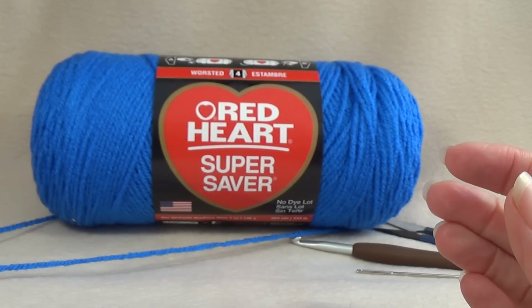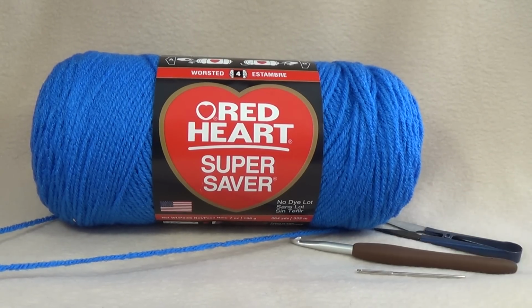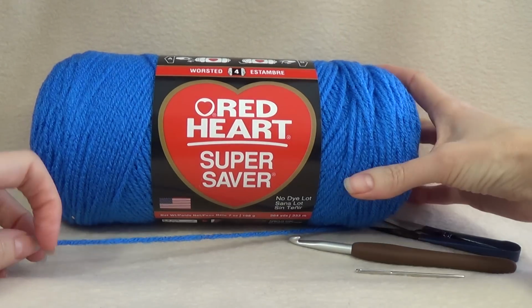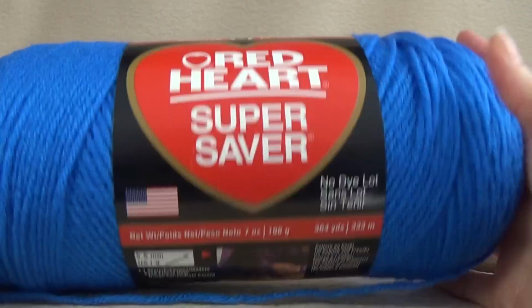This isn't actually finished yet, so I can't show you right at this stage of the video, but of course you would have seen it at the beginning in the photos. For the tutorial, I'm actually going to use Red Heart Super Saver in the color blue.